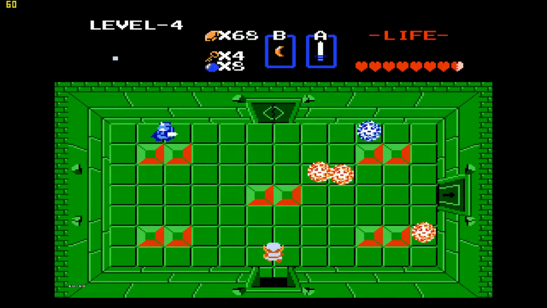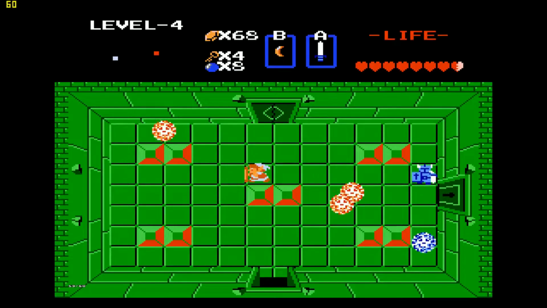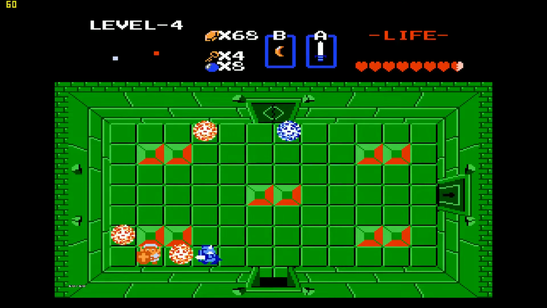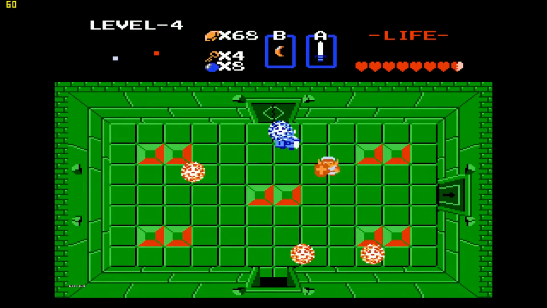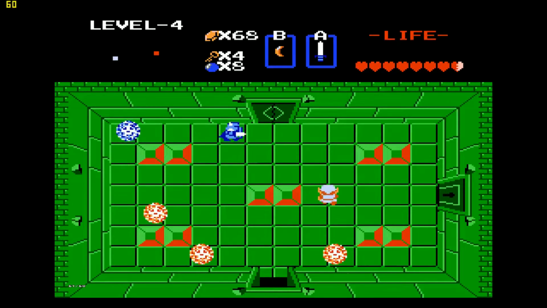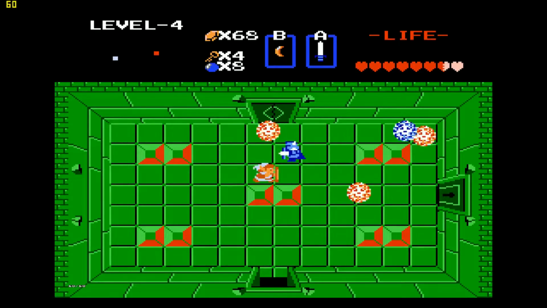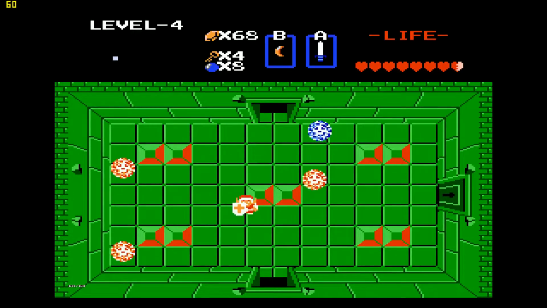Whoa, I killed the blue one. I did not even plan on doing that right there. Okay, ooh, okay. I'm gonna get hit by a bubble. I'd like to get hit by the blue one. Well, I mean, if you're gonna corner me like that, come here. Ah, there we go. Ah, darn you. Whoa. Okay, still have my sword. Crap. Oh boy, that was challenging.